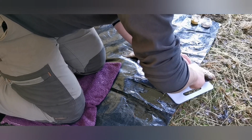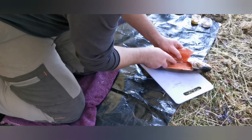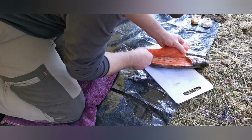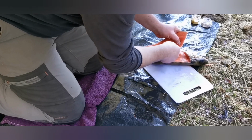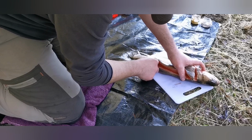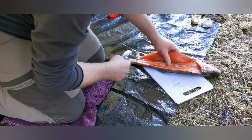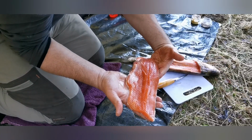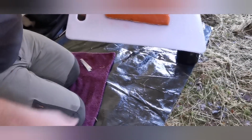Just cut underneath where the gill is. Allow you to run your knife right along that rib cage, down near the belly. There we have our lovely fillet of trout. Okay, so there we have our lovely trimmed up trout fillet.